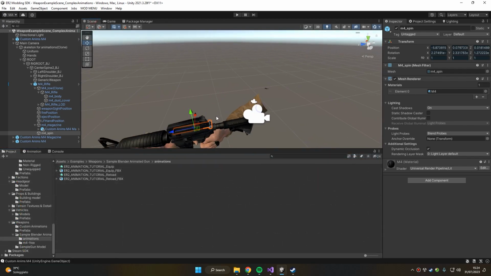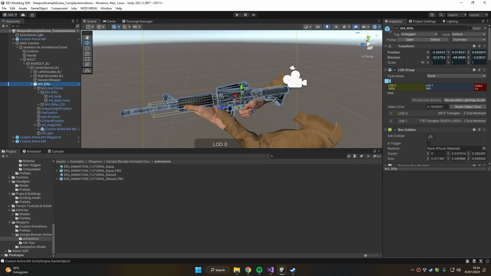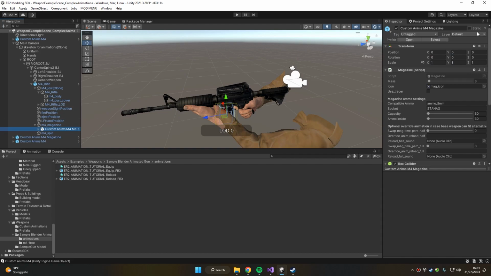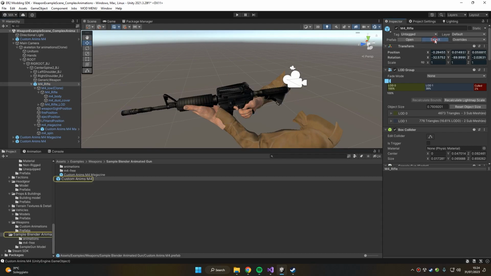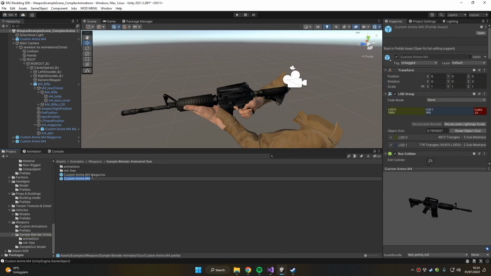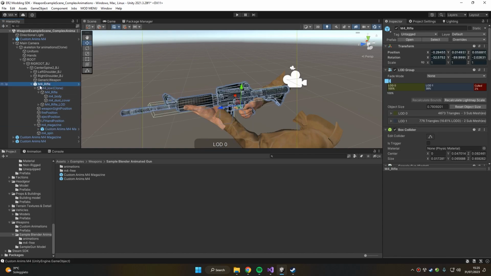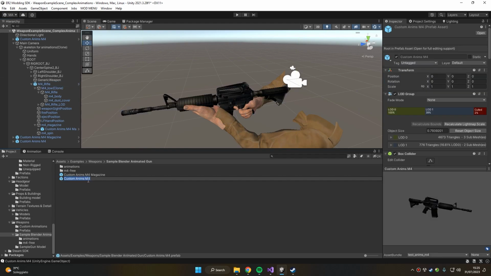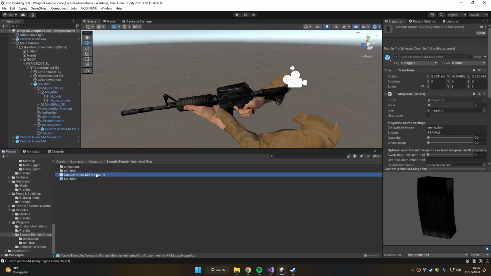So now that I fixed this, I can save my prefab of my rifle. I can also save my magazine prefab, but I haven't changed it. Make sure that also the name of the prefab is getting the change, because here I renamed this to M4 rifle, but applying the prefab is not enough. I also have to change the name here. I will also adjust the name of my magazine just to match a little bit more the name of the rifle where it's going to be used. I will call this M4 rifle magazine.